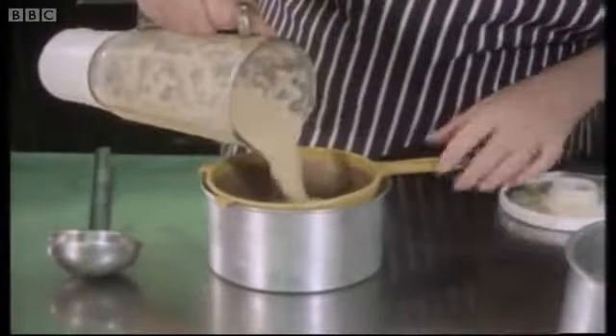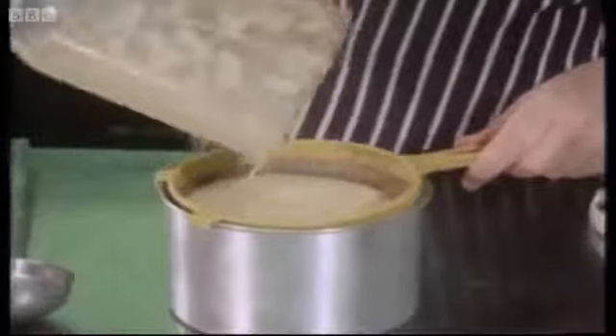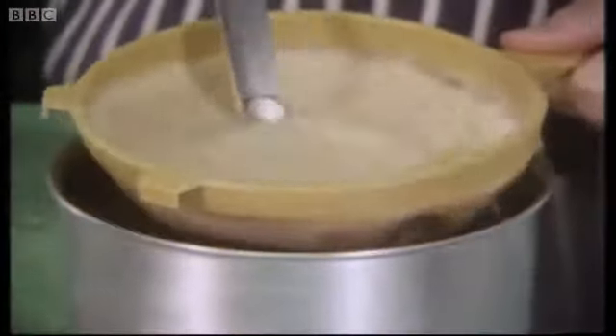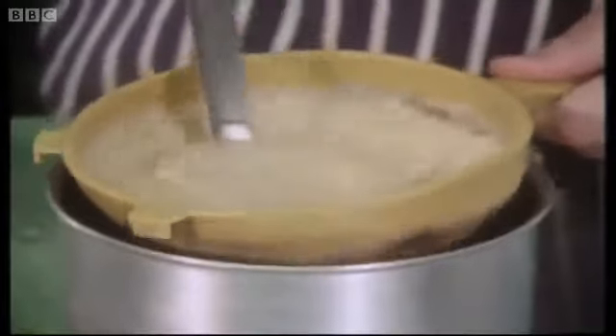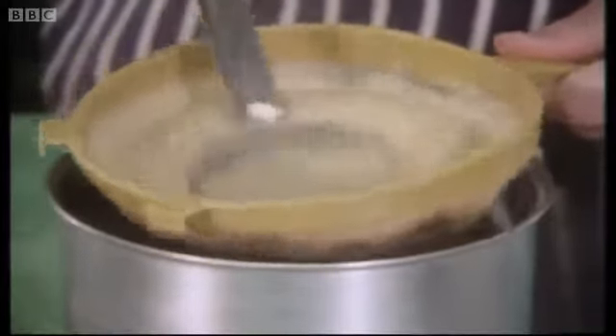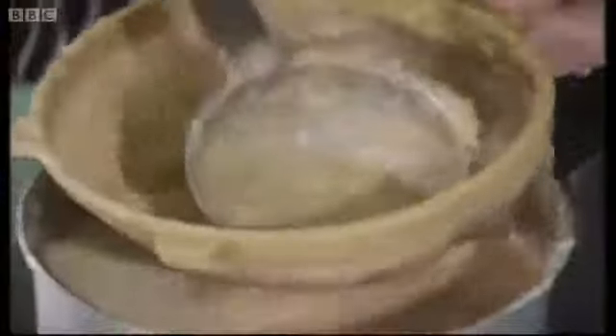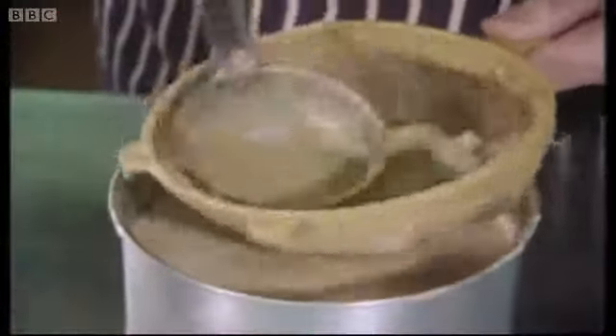Yes, that's very wise. And then you must always pass your soup through a sieve. The best way to pass it through a sieve is to get a sieve and then get a soup ladle, because the shape of the soup ladle follows the contour of the sieve. So when you're turning round and round, the soup will fall quite quickly through into the saucepan.